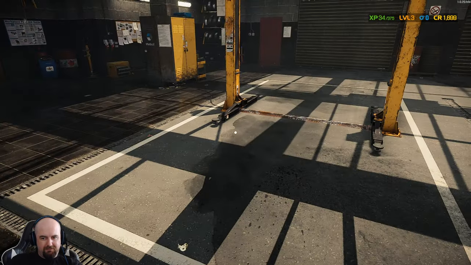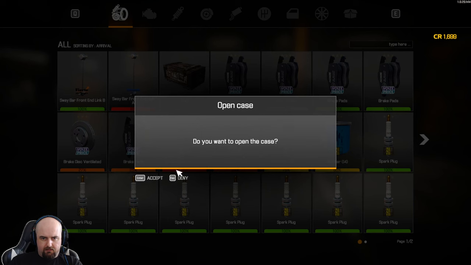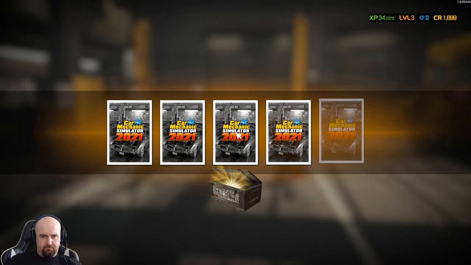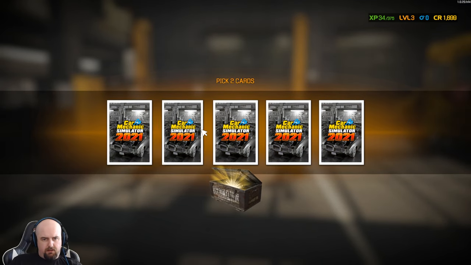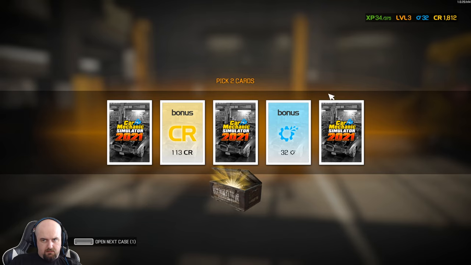Life lesson. Actually, I have this. Let's open this crate quickly. What's in here? Pick two cards. It's credit bonus. What does that do?